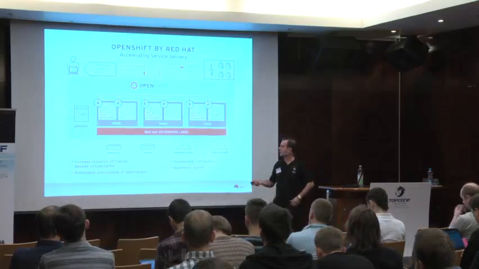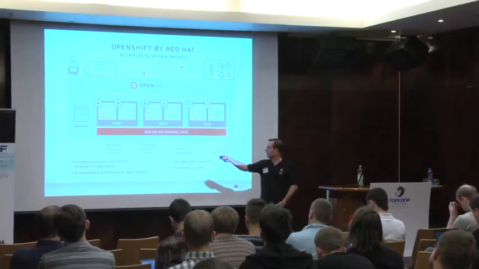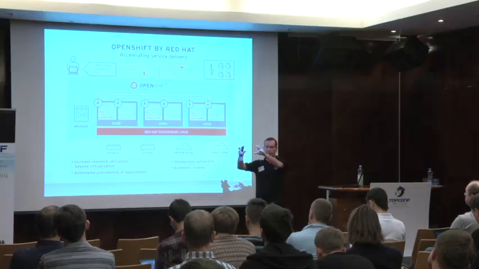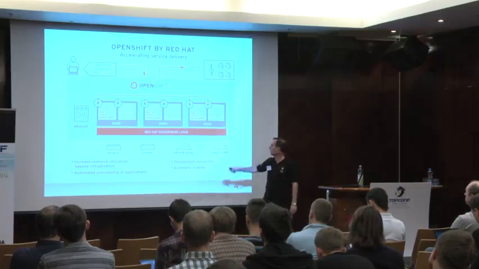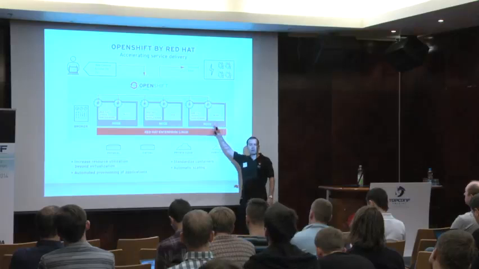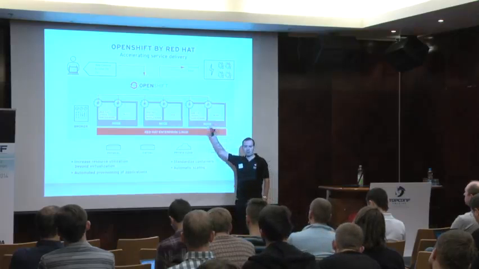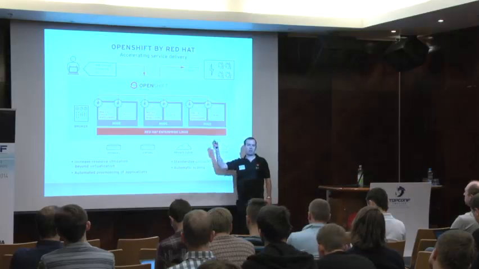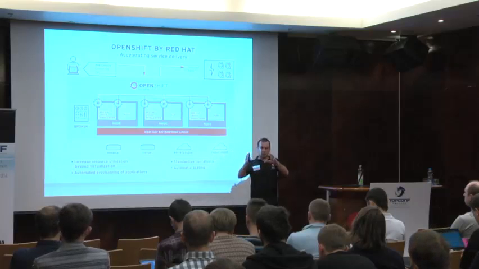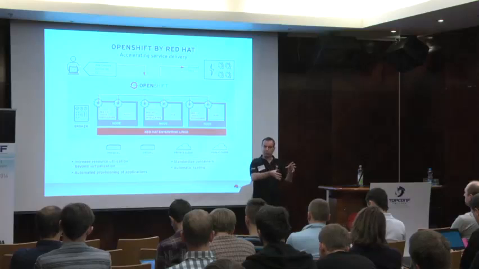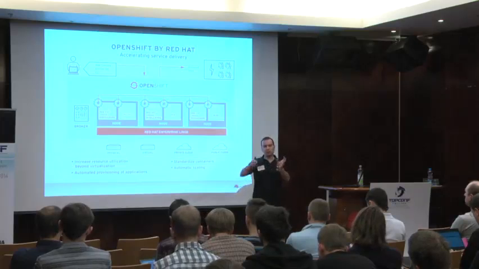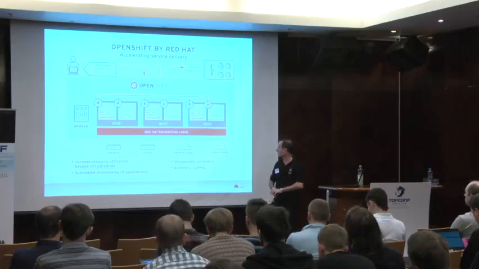So same thing as in OpenStack, there is a management console and then there are worker nodes, and these can run not only on OpenStack, you can run them in VMware, Hyper-V, even in Amazon. So you can create your PaaS regardless of what infrastructure you have underneath, or if you don't have any at all, you can create it in public cloud, for example.